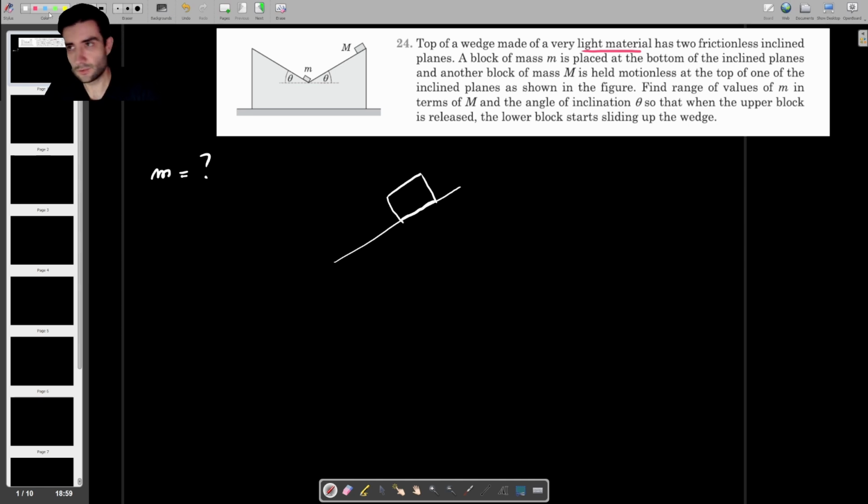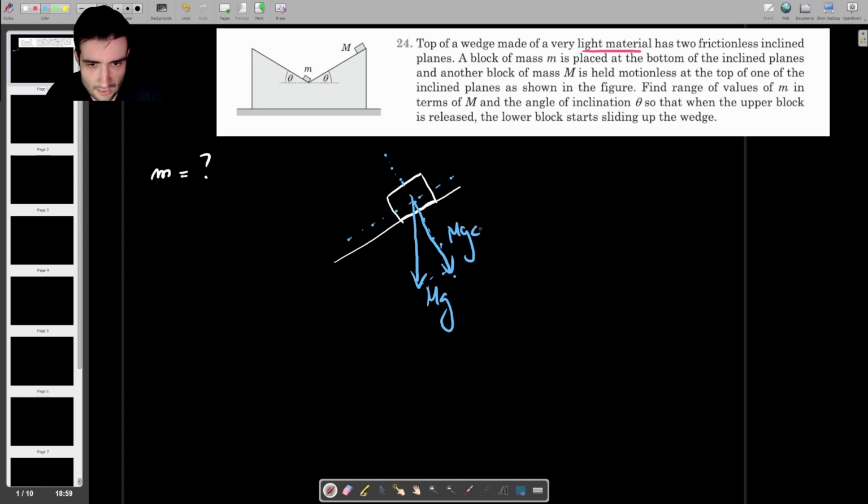So anyway, we've got object big M, which has a weight which is acting downwards, which is Mg, and then we're going to decompose this into the normal and the tangential components. So we've got this component here, which is Mg cos theta, and we also have this component right here, which is of course Mg sin theta, and on top of that we also have this angle, which is theta. And then we don't have friction, but we do have this normal reaction force like this.